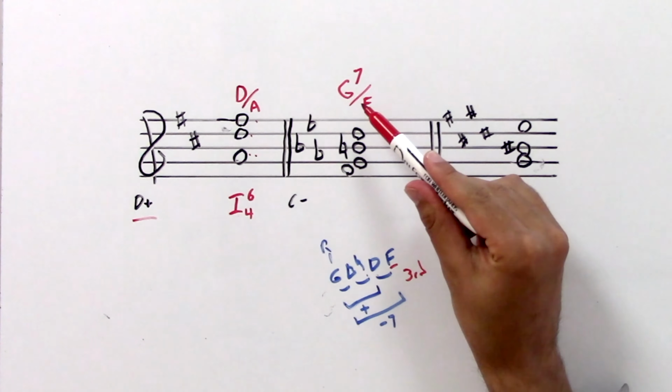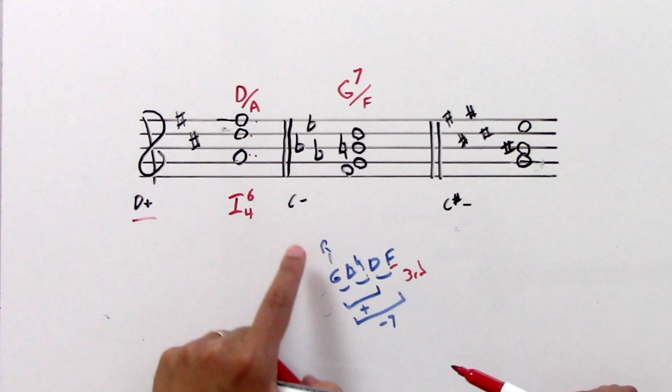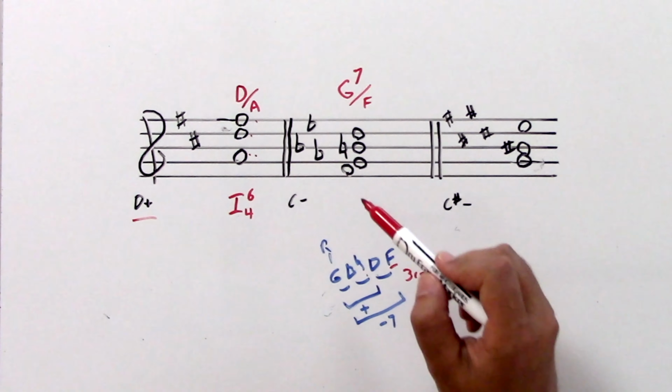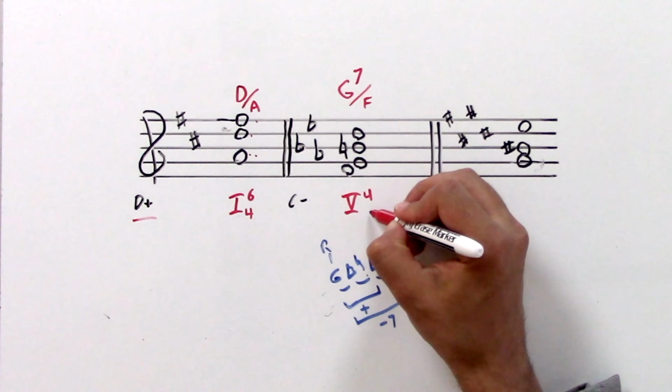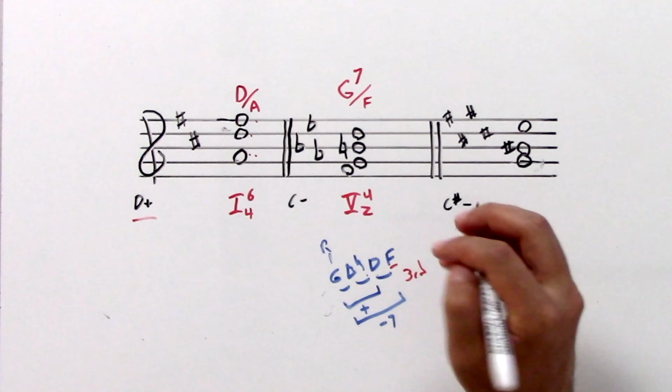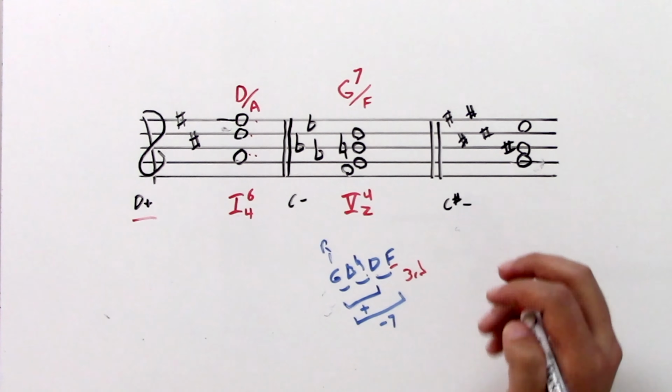Now the functional chord symbol. We have to depend on the key. G is the root and G is the dominant of C. So we need to write a Roman numeral 5. And it's going to be capital letter because that's what we use for dominant seventh chords. And now we have to show the inversion. What numbers and what figures do we use to show that this chord is in third inversion? We learned in level 7 that you write 4, 2. That looks more like a Z. So there's the functional chord symbol for this dominant seventh chord built on G.